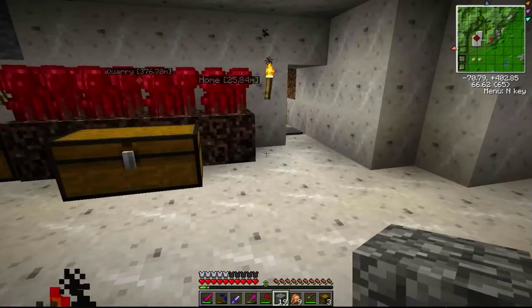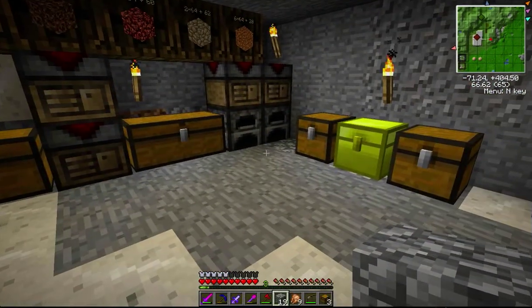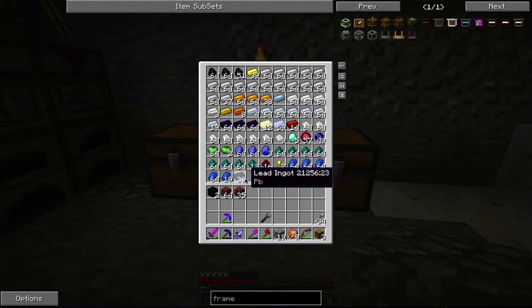Okay, back here at my house, and I've been thinking I really don't have enough resources. I'm low on redstone, really low on diamonds, kind of low on tin and copper, not low on iron, low on gold, and I want a quarry.